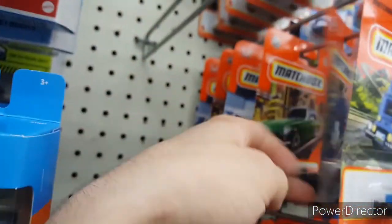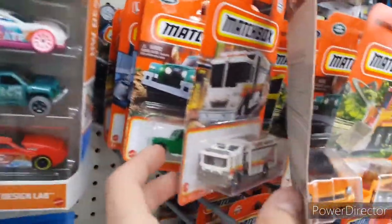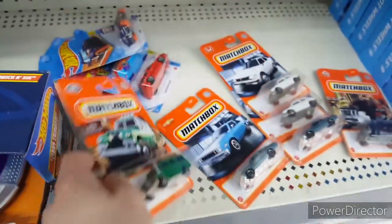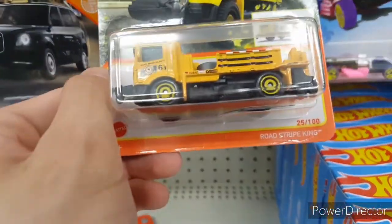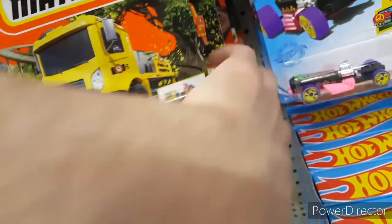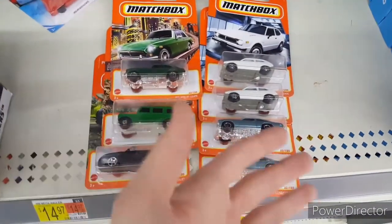This looks like the new mix — I forget which mix this is. Amazing Cars would definitely know the mix because he's very knowledgeable on these. That's another cool one down here — I already have one of those so I can open that up. That is super cool. Road stripe — Porsche. Let me look through here and see what else we find.